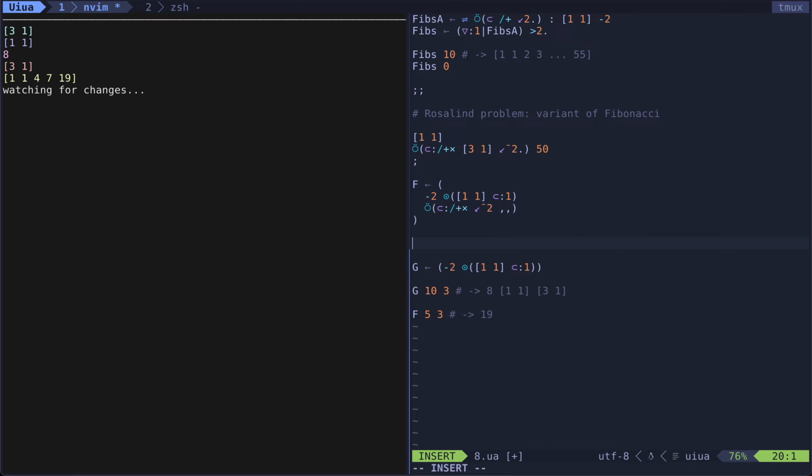So 5 is placed on the stack first, and then 3 and then 10, right? Okay, so the -2 acts on the top of the stack, so that's now 8, and then the dip acts on all of this, right?